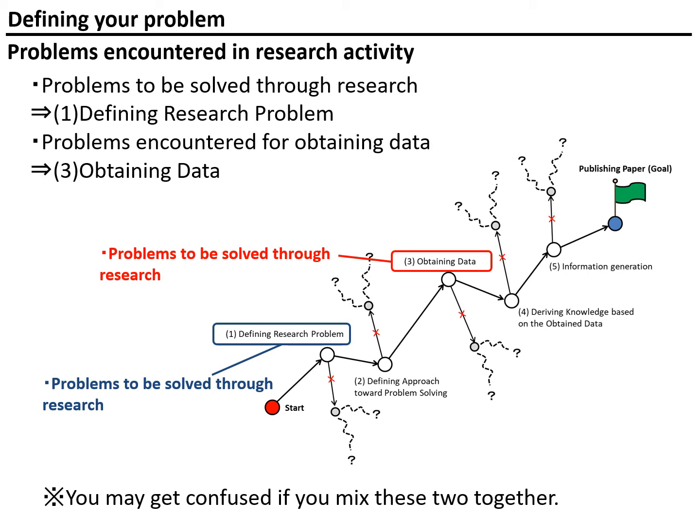If you wander into this type of maze, your supervisor and your colleague also may be confused with you and cannot do anything for you, cannot help you come back to the proper process of a research activity. So just be noticed that these two things are different. The problem which should be solved through your research activity and troubles encountered in the process of obtaining data is completely different. Don't mix them up together.